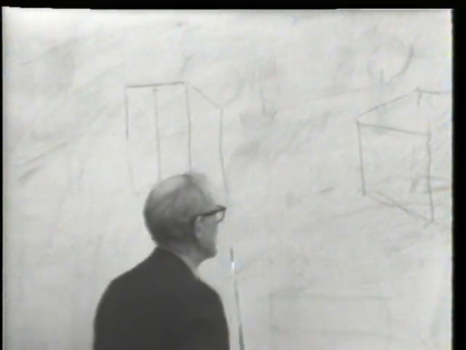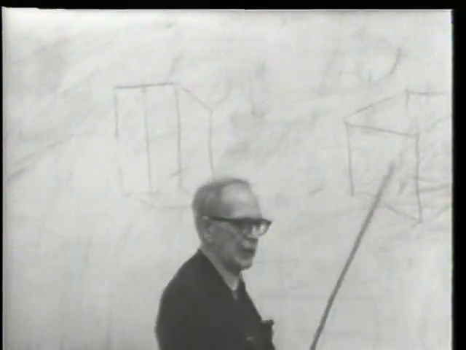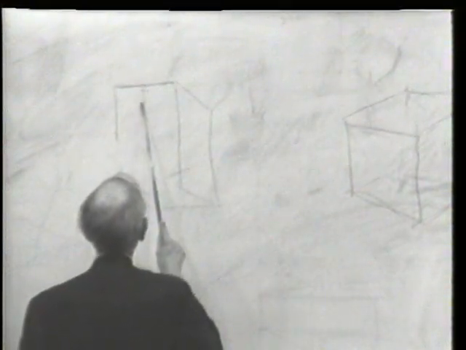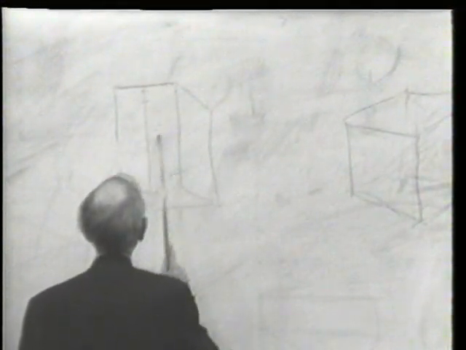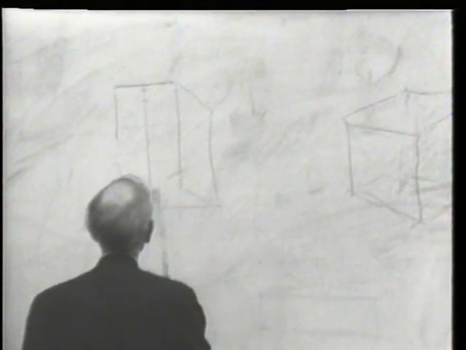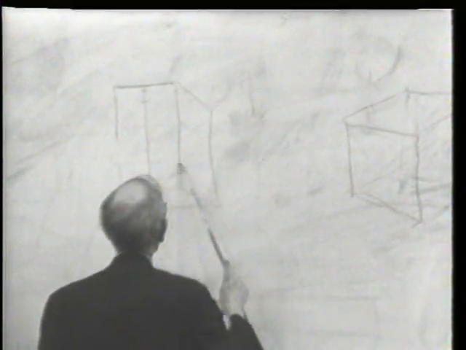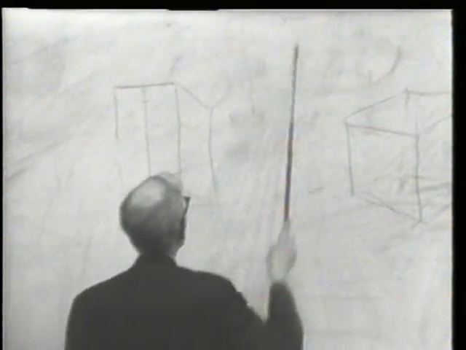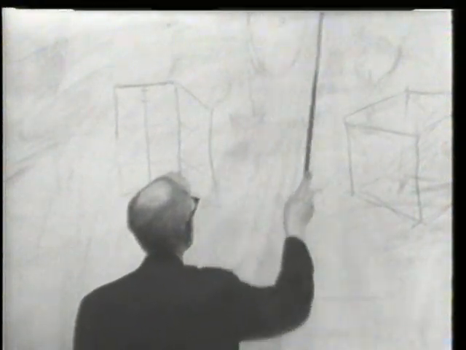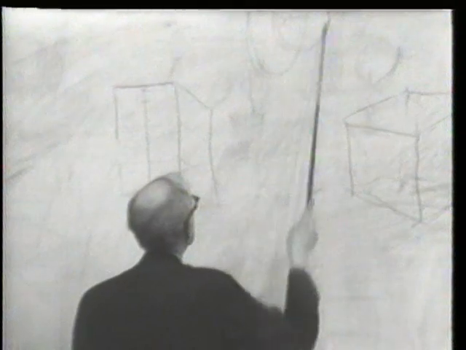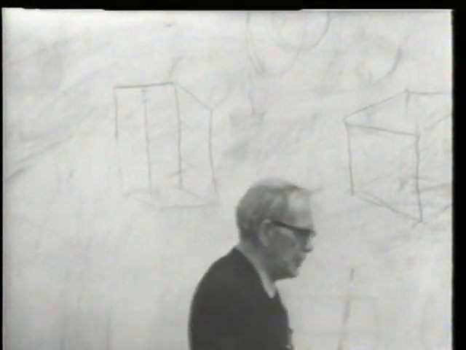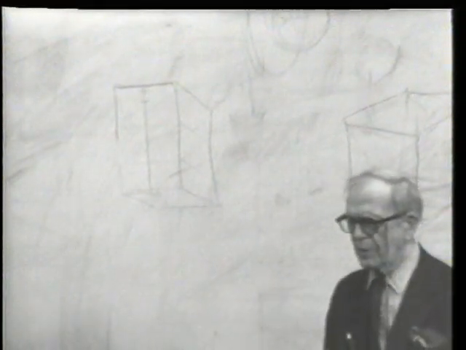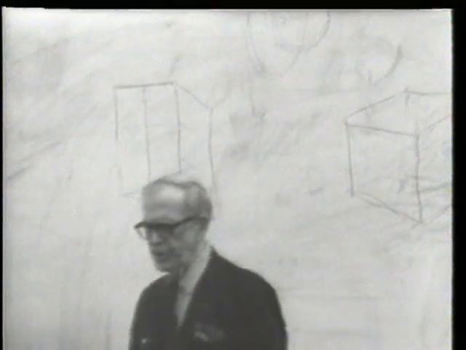Now, the thing we want to do is to translate this head into this box. We can get a center line there, and then we can mark off these other lines. Those are the width lines, and they'll help us. And we can mark off the depth line. If we wanted to, we could start off this way. We could vaguely feel the egg and the ball. But the trouble with eggs and balls as mass symbols is that they don't give you any precise direction. It is only the blocks that give you precise direction.